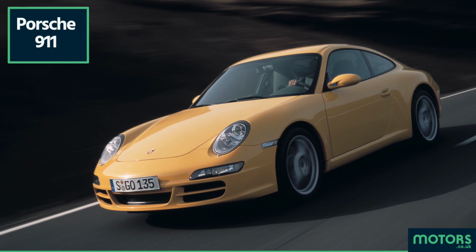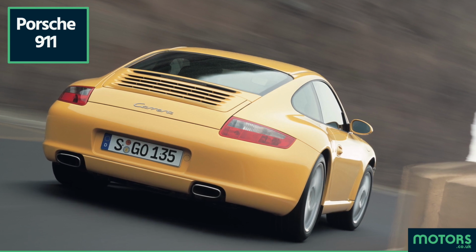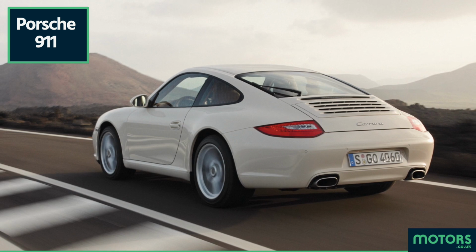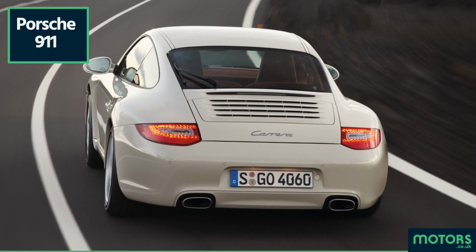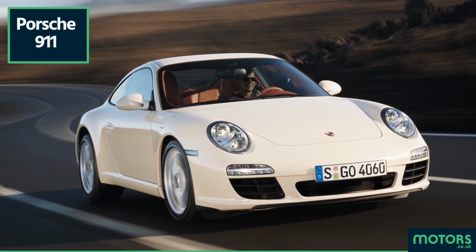Well, at this kind of age, you're going to be looking at the 997 generation 911. It's generally considered this version is very reliable. Gearboxes and mechanicals, they're all very strong, very tough, but there are a few things you do need to look out for though. Now, early 997.1 Carrera engines, they can suffer from both scoring and intermediate shaft bearing failure. So later cars can be a better buy because they don't really suffer from those faults.